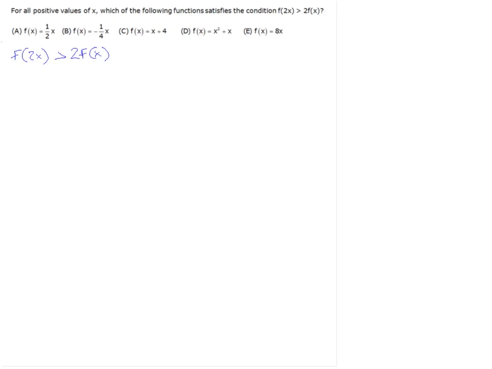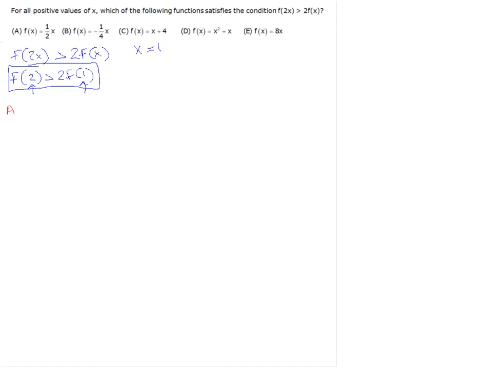And anytime you're choosing a number, it's strategic to use a number that's small and malleable. I think using 1 in this case is perfect. So now the question is, when is the condition satisfied of f of 2 being greater than 2 times the output of f of 1? All we're going to do here is use x being 1, use the input of 2, and then the input of 1 to plug into our answer choices to see which one is greater.